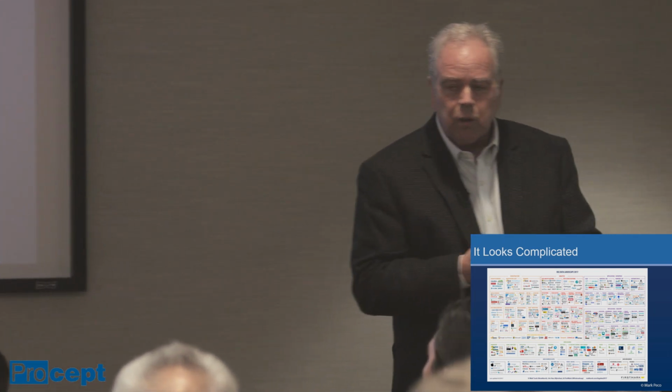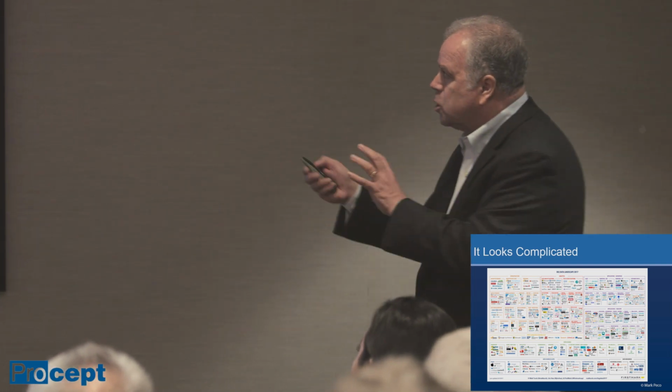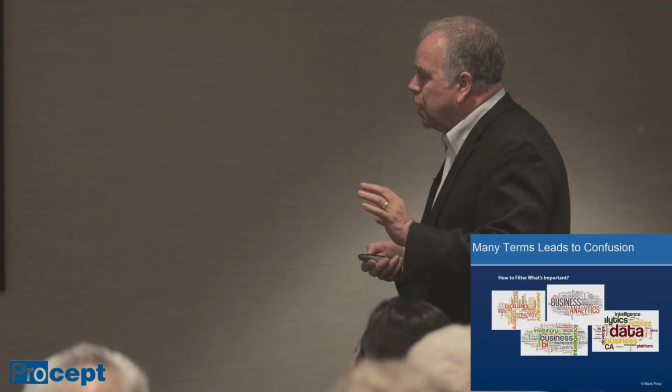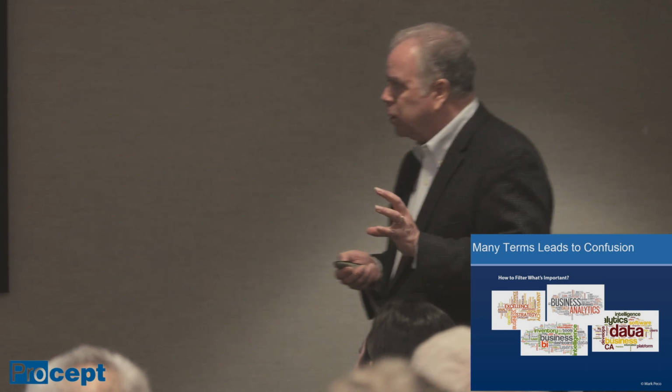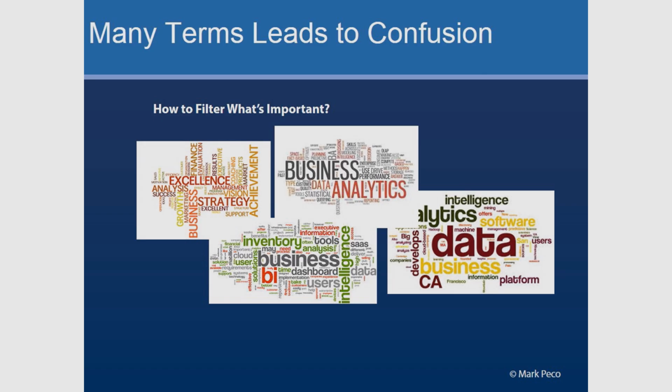Being confused is a big source of risk. So it looks complicated. And the other thing that drives this is there are many different terms out there that people talk about when you're using the words "data-driven." Now, I don't care if you're an accountant or in marketing or an engineer or a business person or an operations person. We have different backgrounds and we use different words for certain things. So whether we call things operational excellence or business strategy or analytics or business intelligence, these are all terms that fly around out there that we think we know what we're talking about, but we don't.